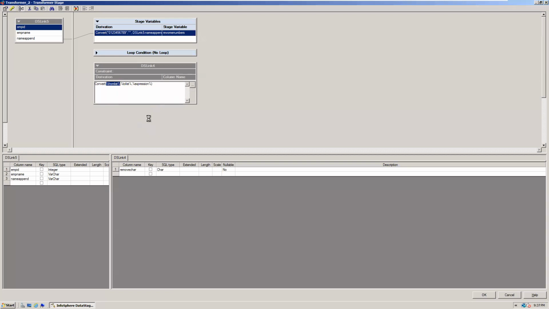You want to call the stage variable here? Convert of. Go to stage variables. Click stage variables. Convert of numbers, comma, colon, again.